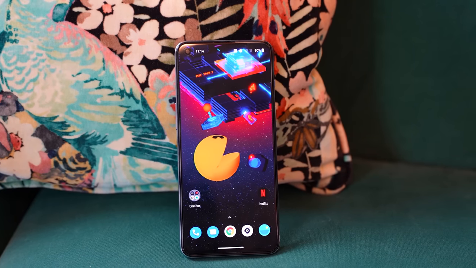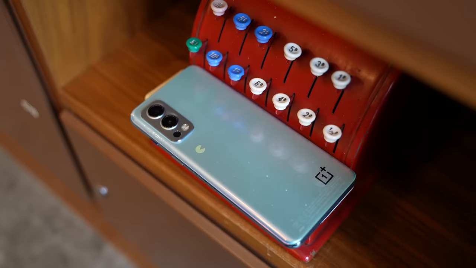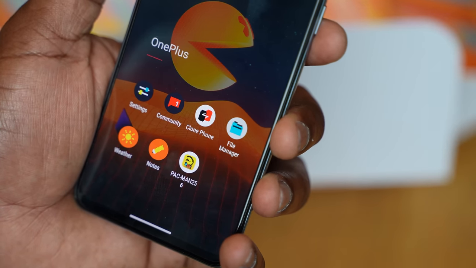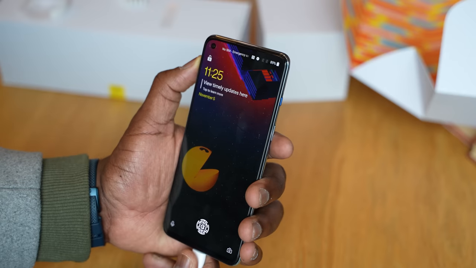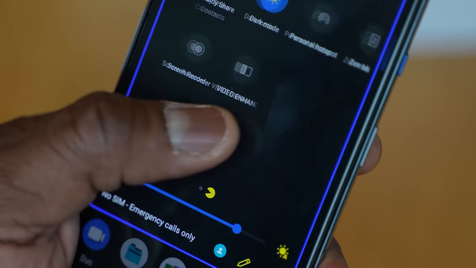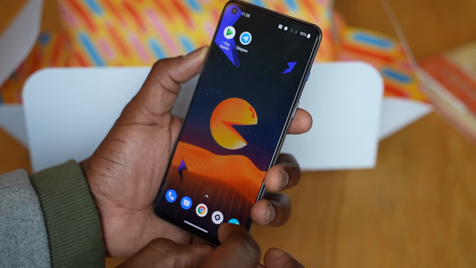Now, the OS itself is a Pac-Man styled OS, which means you have really cool different icons. You also have Easter eggs across the phone. So starting off with just unlocking the device, you can see Pac-Man icons all around. While you're charging the device, you can also see Pac-Man chomping away on the dots, which gives you a whole different experience. The little things all around, like unlocking wallpapers while you use the phone, which is great.